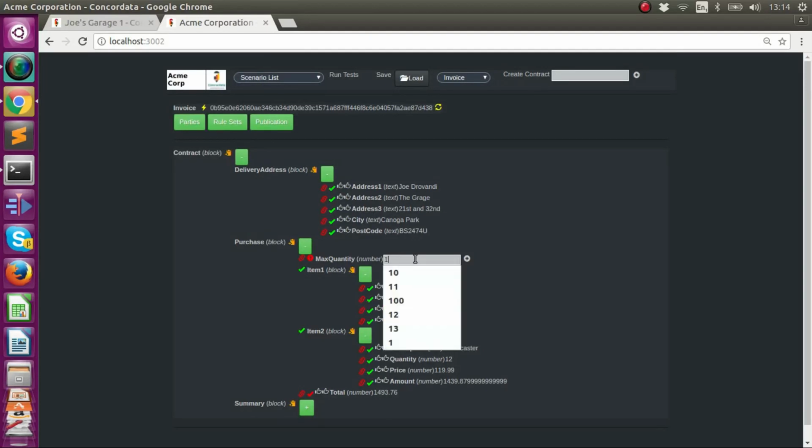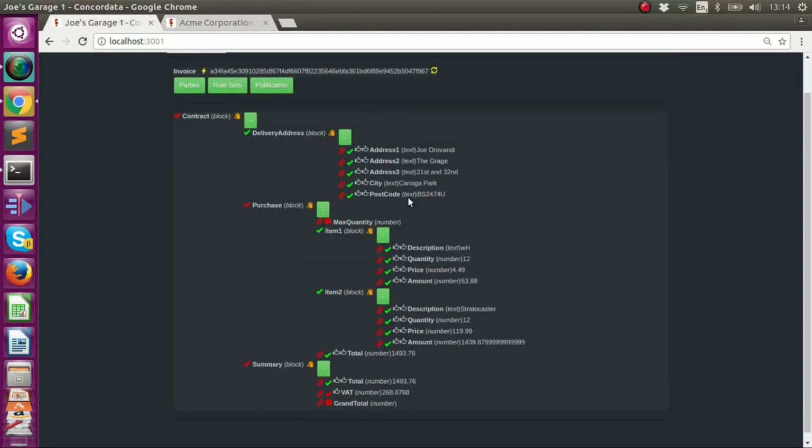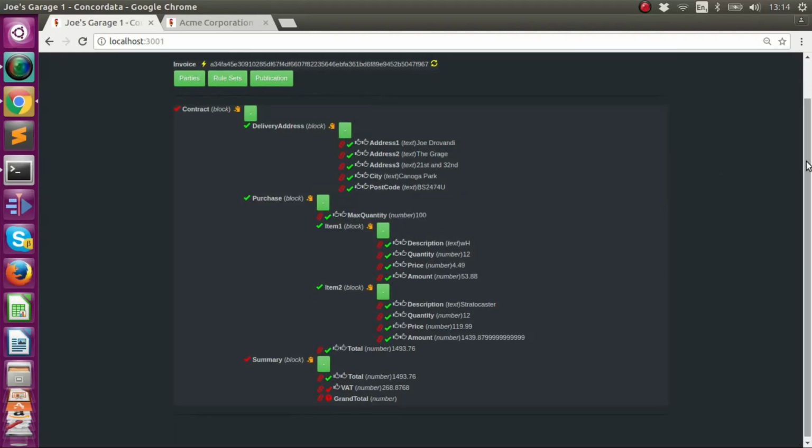So now really, again, we shouldn't have been able to fill in the quantity until this had been specified, and if we'd filled in a number that was wrong, it would have been bounced. So let's go back over here. And good, so that's come through, so that's green.